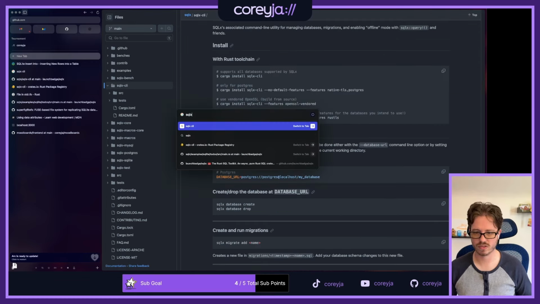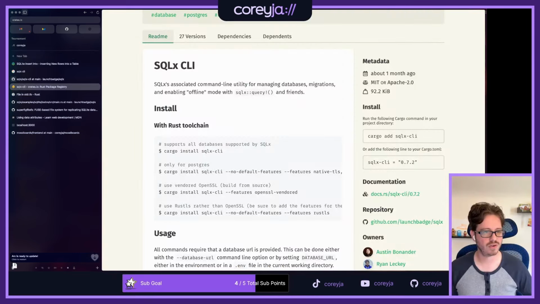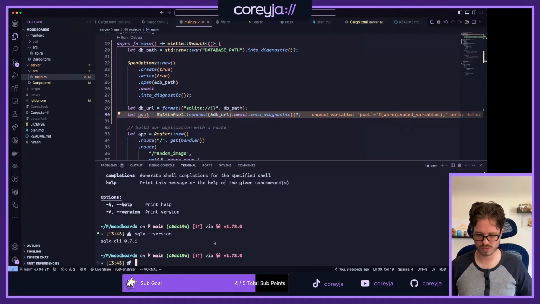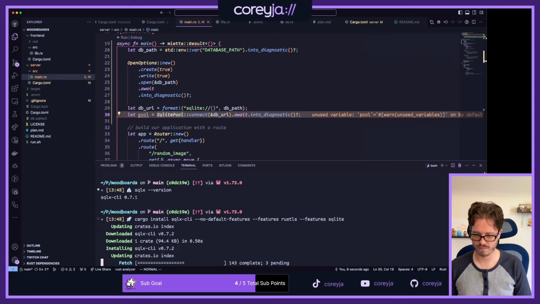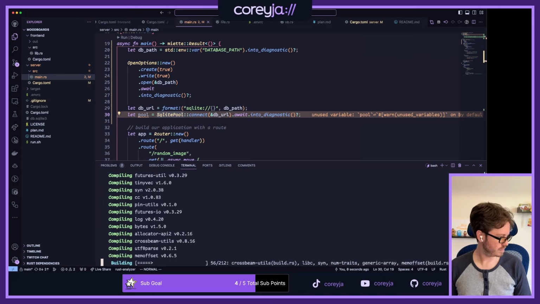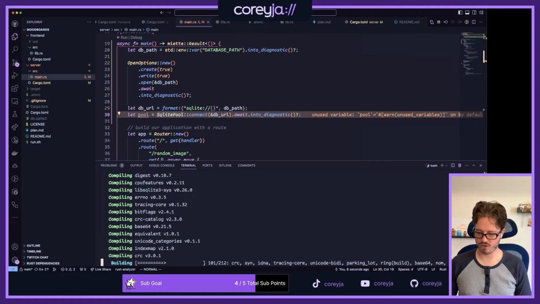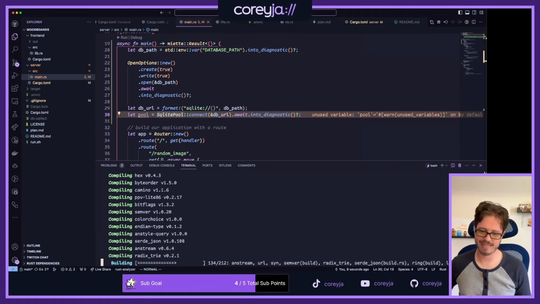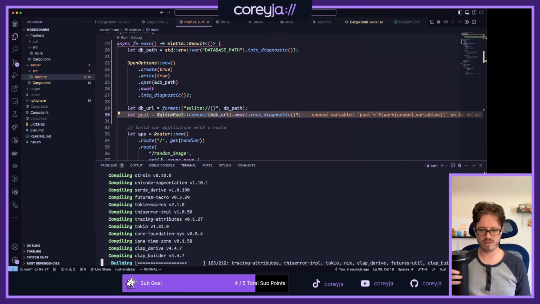SQLX CLI over here, 0.7.2, so we're close. So we're going to install this with Rustls, and I'm actually not sure if I need to do this again, but it's okay. So we'll get a newer version of this. Don't know what they fixed in that patch release, but always good to upgrade.